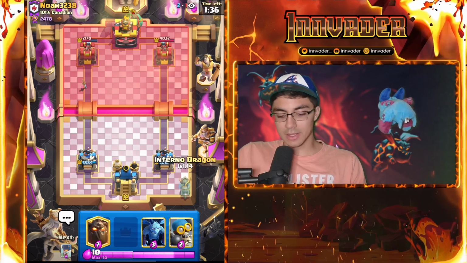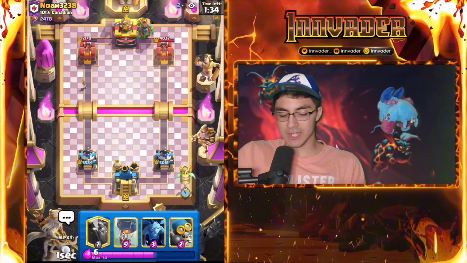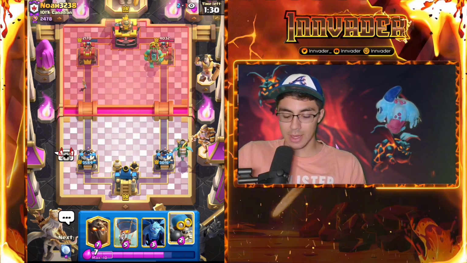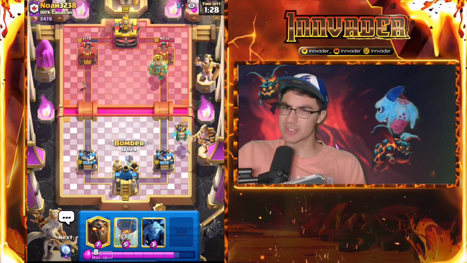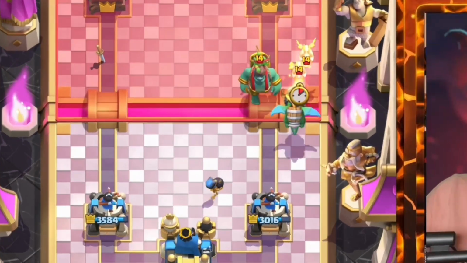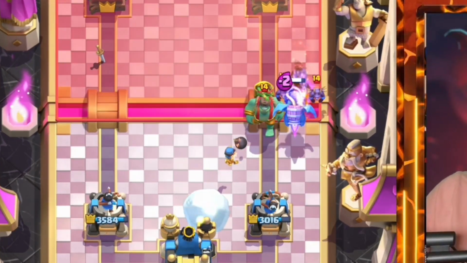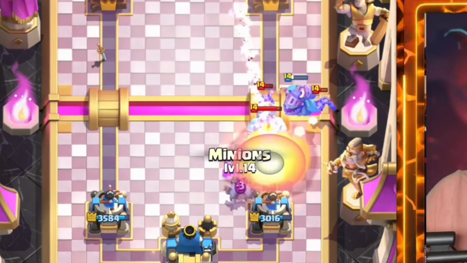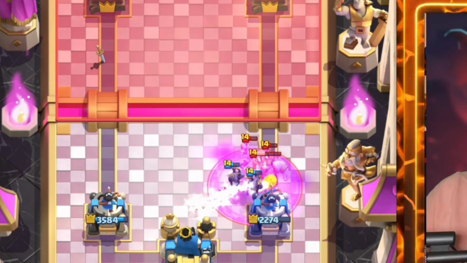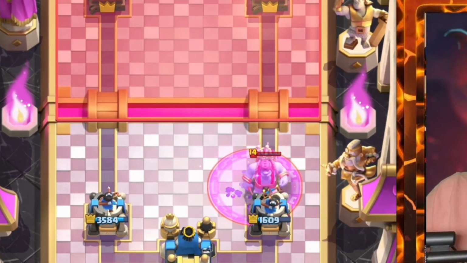So I'm not going to go Lava in the back here just because I don't have the knight in cycle. I feel like we need the knight if we're going to be able to do anything, because it's just difficult to deal with opposing ground units when you don't have knight, especially since there's no building in this deck. So we're just going to hit him with this, use the minions, and I'll fireball instead here because I need to save my knight for his Dark Prince.